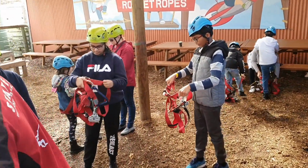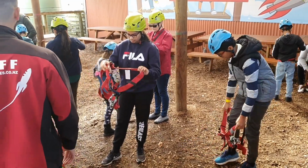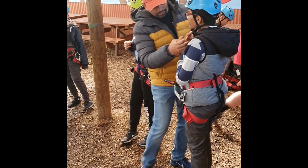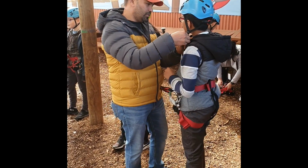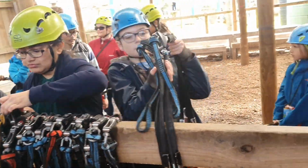And here is us putting a harness on. I really didn't know how to put the harness on. I was so lost. But then one of the staff helped me out. He was so nice. And this is my dad trying to put my brother's helmet on. So we got a helmet and a harness and we're ready to go now.